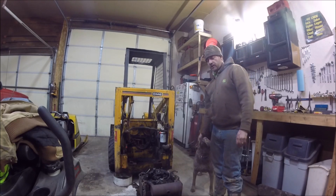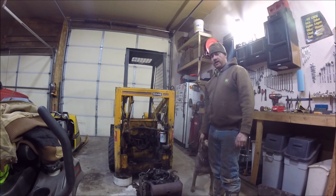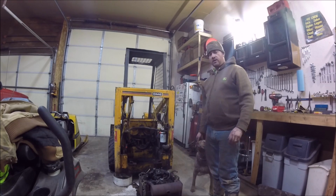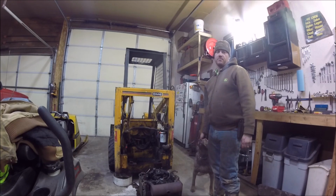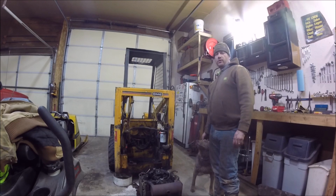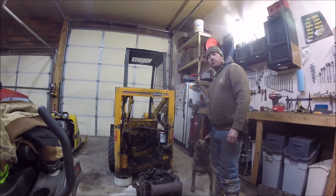We're going to call it quits for here tonight. No sense tearing into it too much until I can figure out whether or not I can get parts. So I got a picture of the serial number and engine family number and all that fun stuff. So now we'll go inside and do a little bit of research. I was going to try and lift it up on the bench, but decided that I'd like to have my back for the next 30-40 years. So I think we'll just work with it down here until we get it a little bit apart.